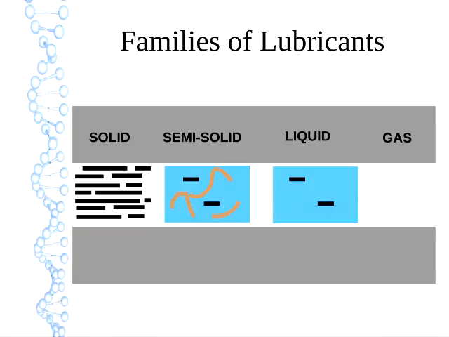And then next we move into semi-solid lubrication. This is grease. Here it can flow, but it tends to stay in motion. It's kind of intermediate. It's got an oil with something in it that thickens it. And then you've got a liquid lubrication. There you've got a fluid, and it oftentimes will have a few particles in it, although it's not thickening it in the way semi-solid is thickened. And finally, you've got gas lubrication.